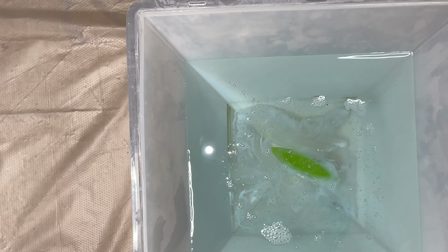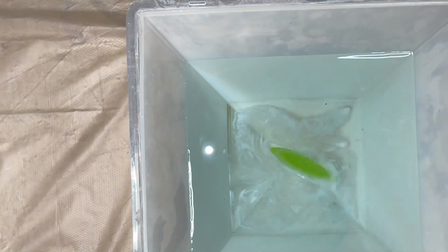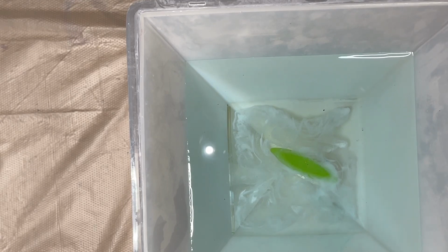Not sure if a lot of you have seen my one where I slept in and it was too late to put my wrecked boat in. But I stuffed it in there anyway. It's actually kind of cool, but for me, it's about 15 hours for it to start getting tacky. Yeah, the climate outside, the temperature of your home can all make a difference on the curing time or how long it might be getting tacky. And it's kind of like trial and error in your own home. I kind of learned from my first few.